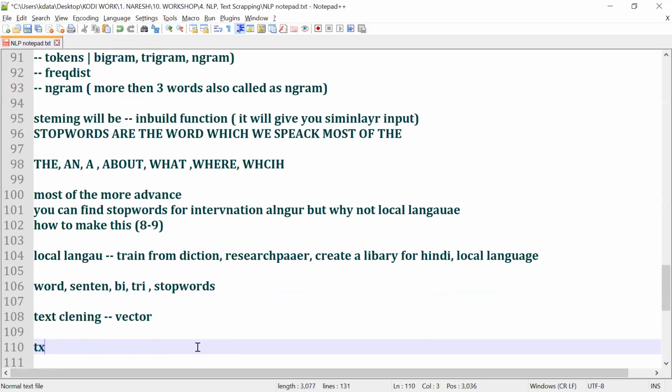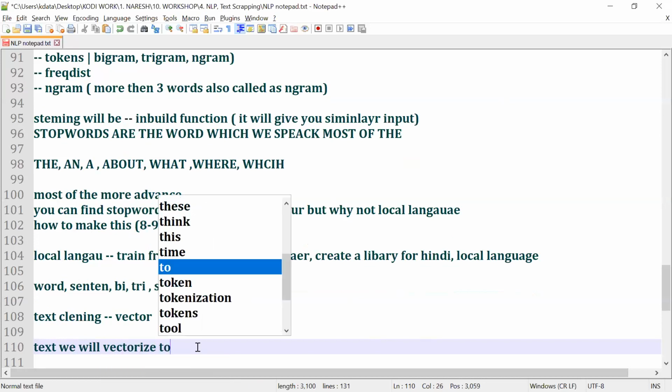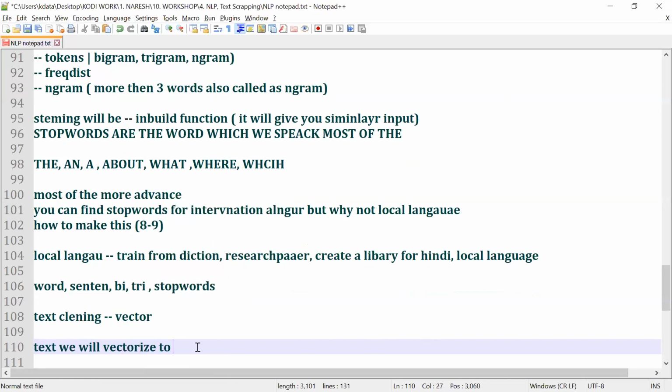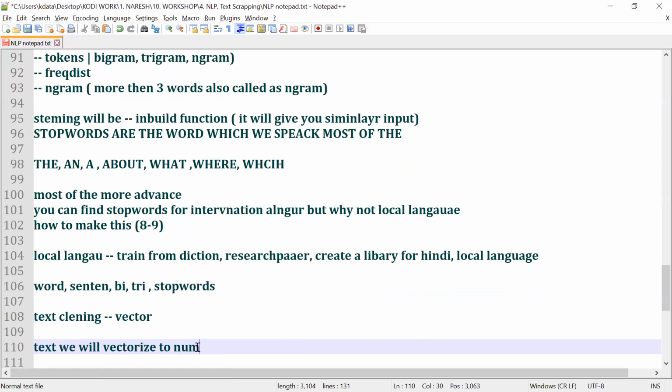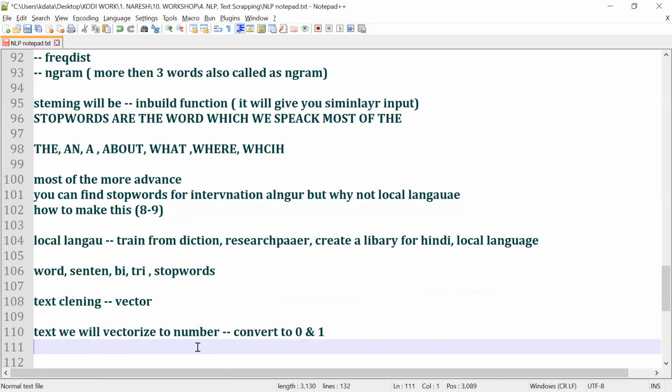So we will vectorize the text to numbers, and then we convert to zeros and ones. Now, do machines understand zeros and ones or not, guys? I hope you have heard about imputation techniques, and we will implement those here as well.